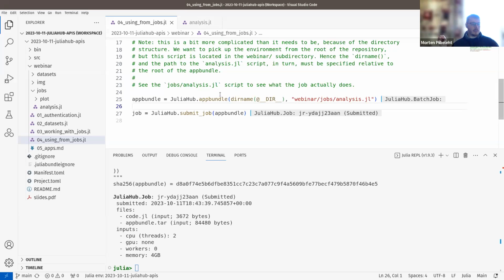But generally you just bundle up a bunch of files. That's useful if you have configuration files or small data files that you want to attach with the bundle. It will also pick up packages that you have in the environment, including dev dependencies. So it'll go through and bundle it all up, and it should all run on JuliaHub. Otherwise you would probably have to pull in all those files from a dataset or something, so it's handy that it can just be passed along with the job. So you can use app bundles here.